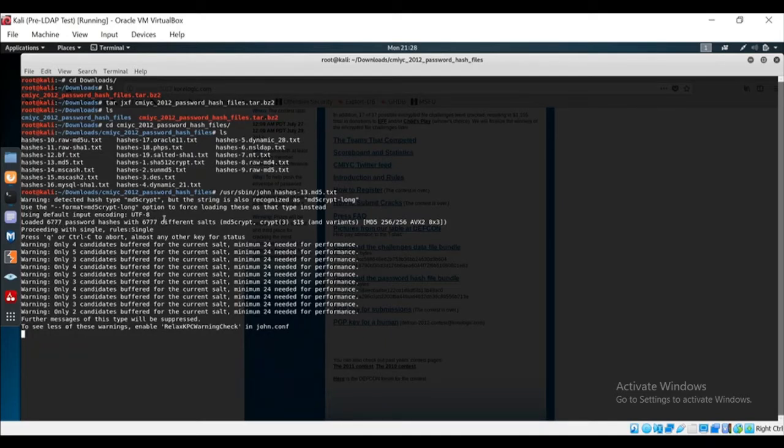So if you're not familiar, salting is designed to make password cracking more difficult. In the past, password hashes were simply the hash of the password. And so very simple, if you guessed a password, it's very easy to determine if it's the right hash by just hashing that particular password.